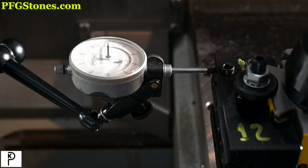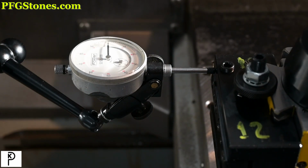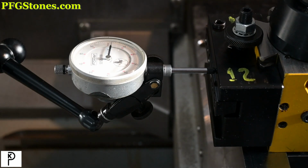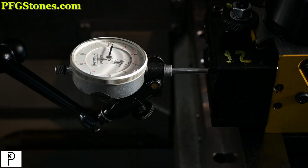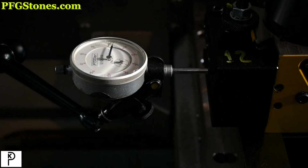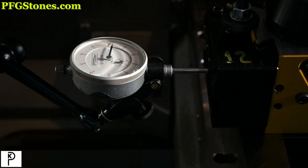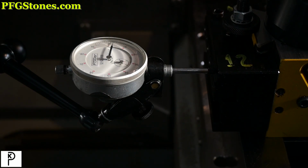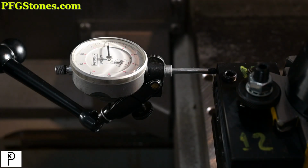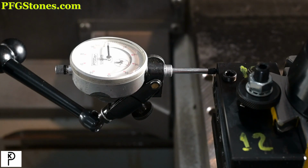Okay, so we've got the indicator zeroed, and let's just make the axis move here. So across that whole block, we've got plus two thousandths from one end of the block to the other end of the block. I'm not sure we can accommodate that. Let's see.